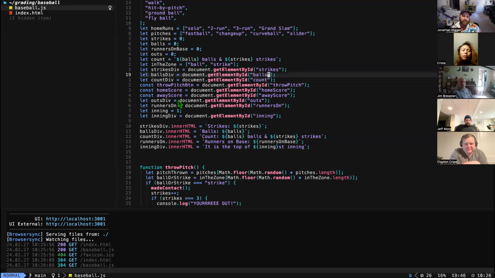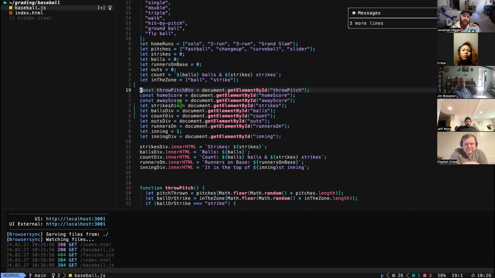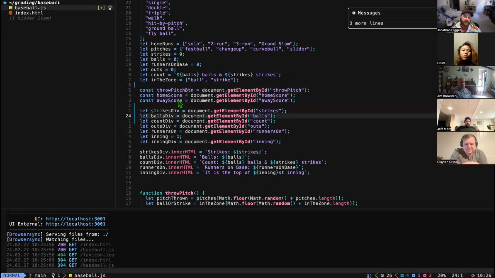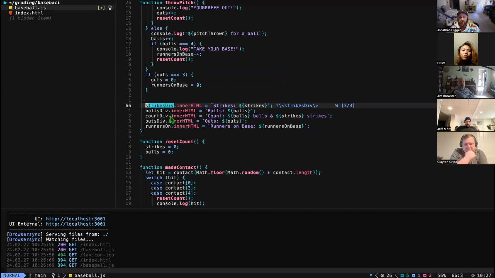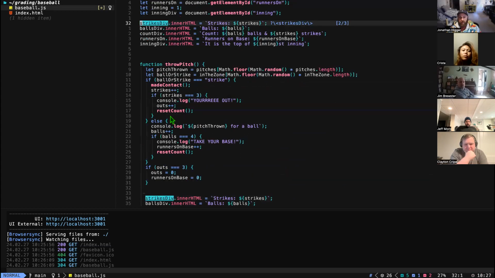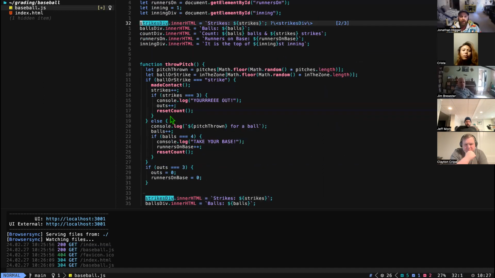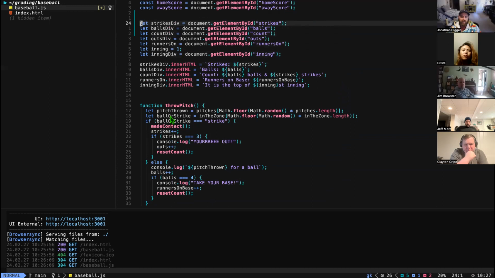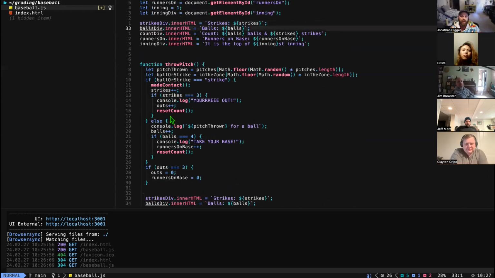Well, here's one thing I noticed: you've got a bunch of lets here and then consts here. I guess these don't change, is probably why. Maybe organize them. It's not that big of a deal, but if they stay on the page forever, leave them there, right? Mm-hmm. Where are we redefining strikes div? Are we ever redefining it? I don't think you are. So since you're never redefining it, this is also really a const. Yep. And I'm going to look through, a lot of my lets are going to end up being consts. I don't know why I do that, but it's definitely something. To me, it looks like all of these could be consts.